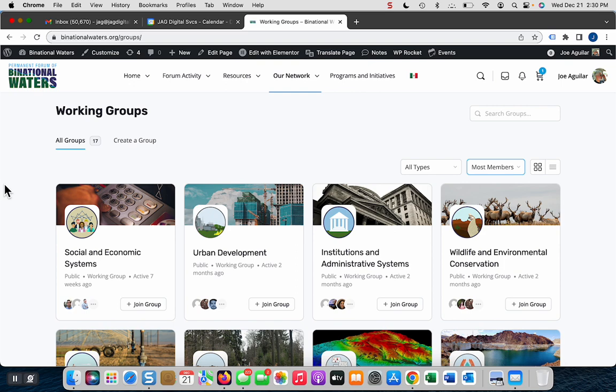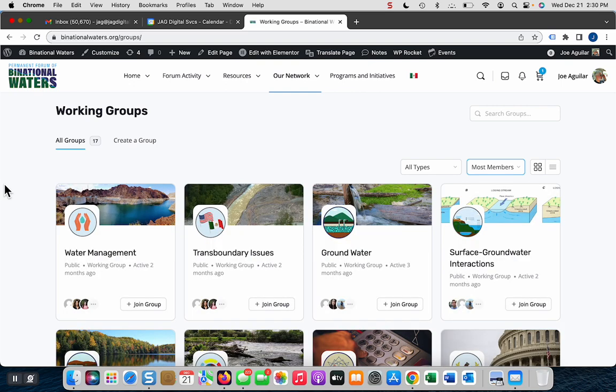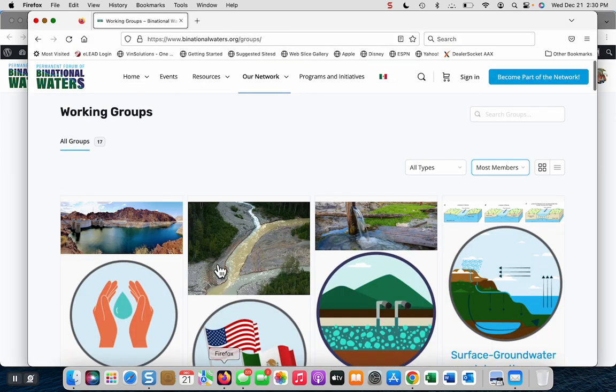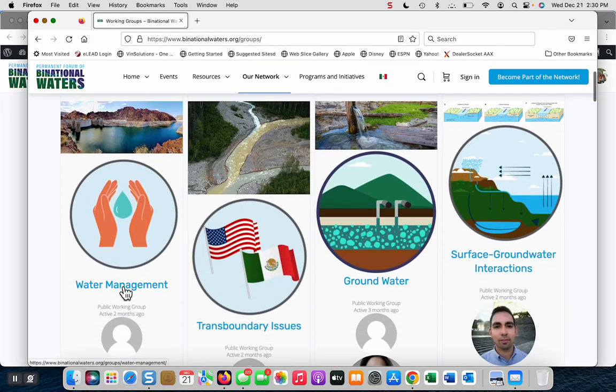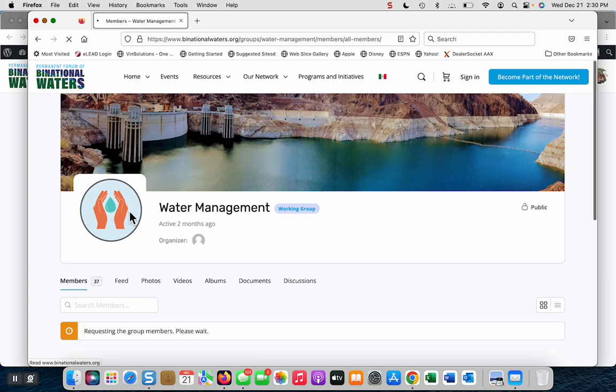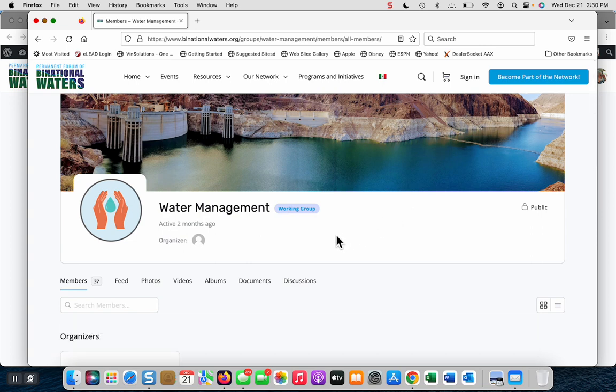And I'm on Wi-Fi at the house today, and I've got it open in two different tabs. So water management seems to be the hero as to who has the most, right? So when I go into water management here, not logged in, okay. I think I clicked it. I'm trying again. There we go. So I didn't click it. So it shows you that you don't have the option to join over here.